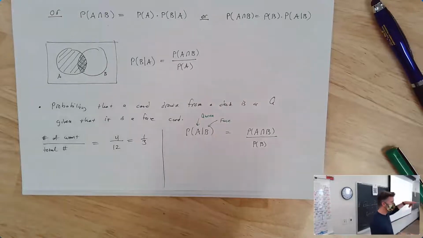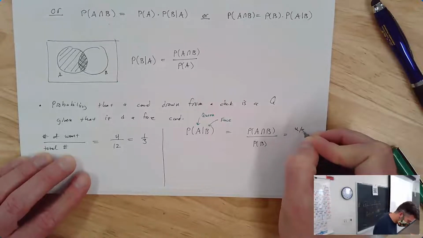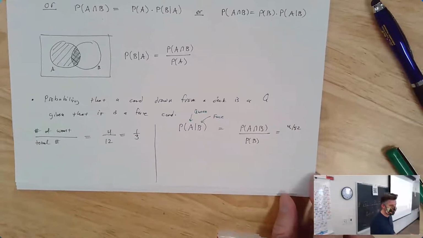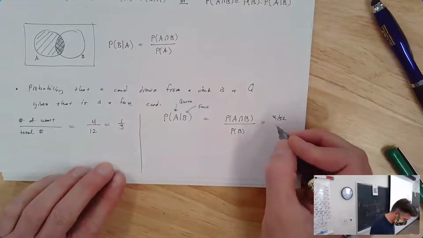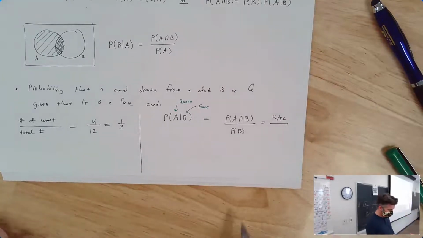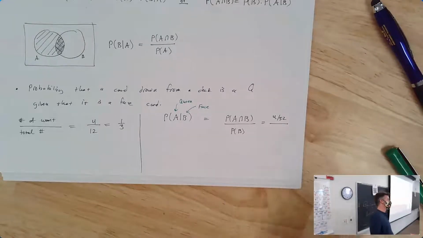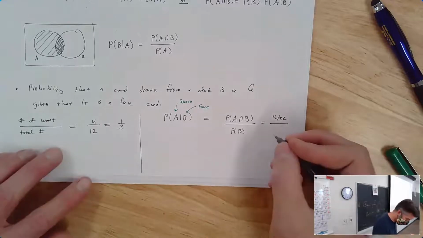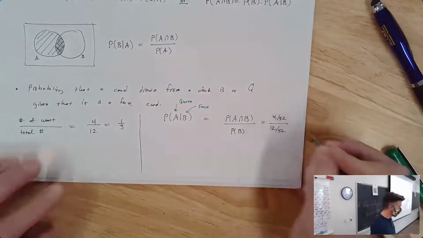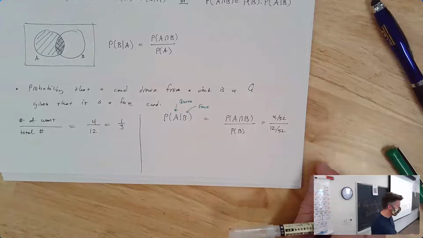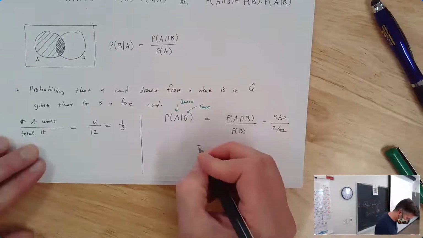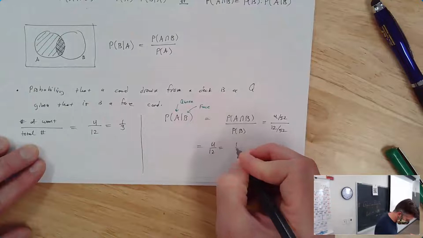But I didn't ask for how many actually. I asked for what's the probability of getting a queen. So it's 4 out of how many? Right. The only reason I'm writing that is to show you how writing this formula isn't terrible, but also feels unnecessary. All right, divided by the probability of getting a face card. So the probability of a face card is the number of face cards out of 52, which is going to be 12 out of 52. And then hopefully you can all see those 52s are going to cancel right away. And you're going to get the same result, 4 out of 12, which is 1/3.